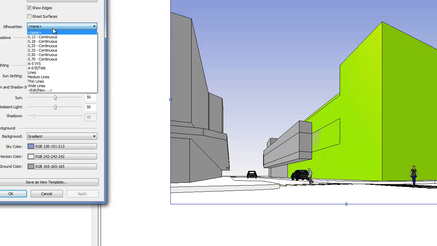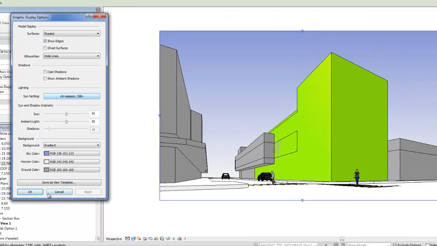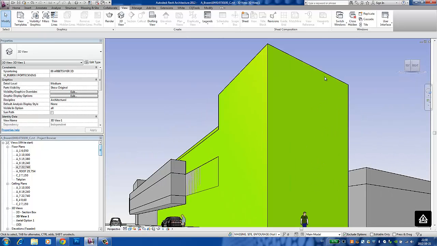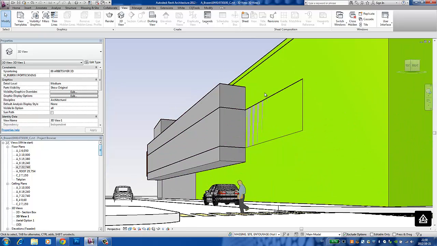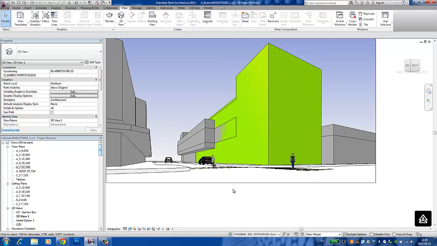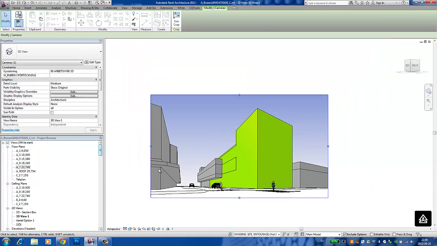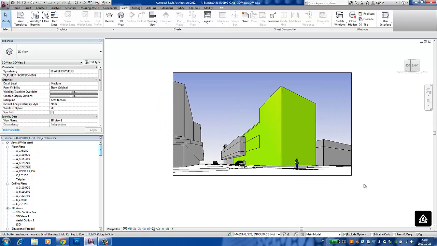Other thing I might do is come in here and maybe add some silhouettes. And it's hard to make out when you zoom out, but as you kind of zoom in, you'll notice it draws in the silhouettes in the same kind of way that SketchUp draws in the silhouettes. So just in a couple of quick settings, you can kind of get it to approximate a SketchUp type view here. All right, so I kind of have this 3D view that I like.